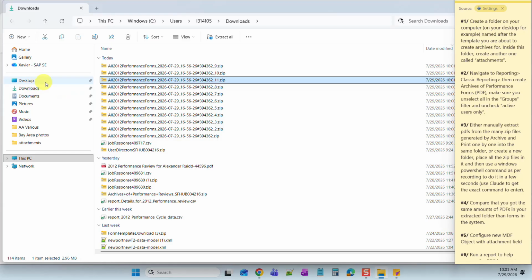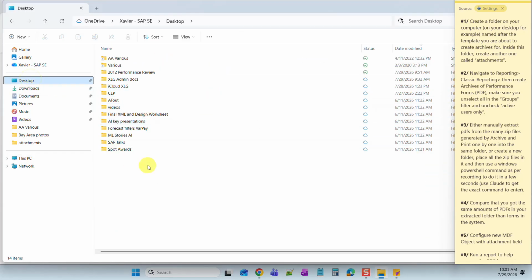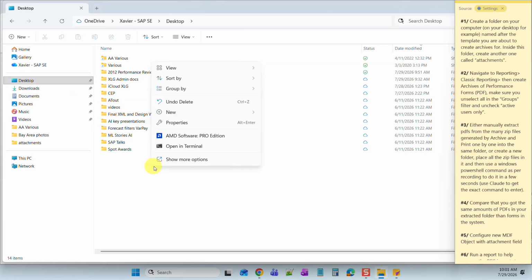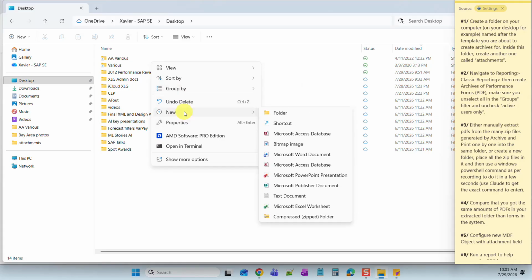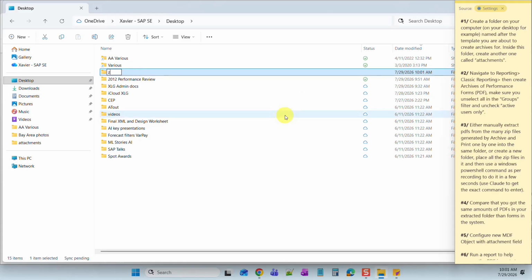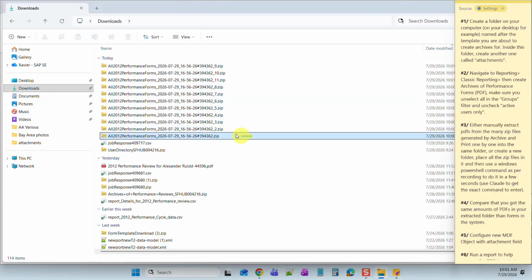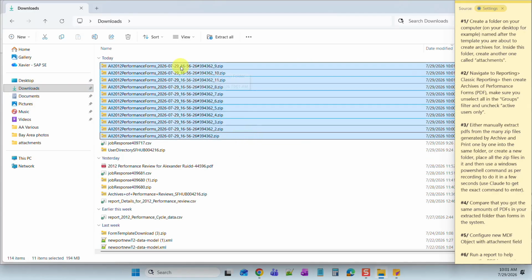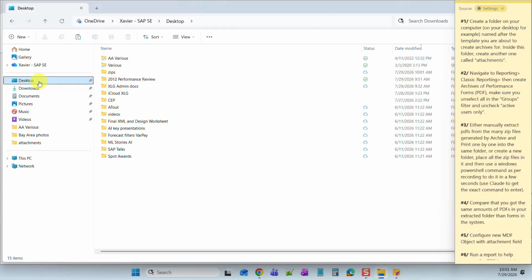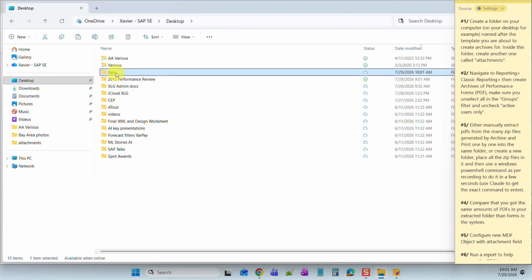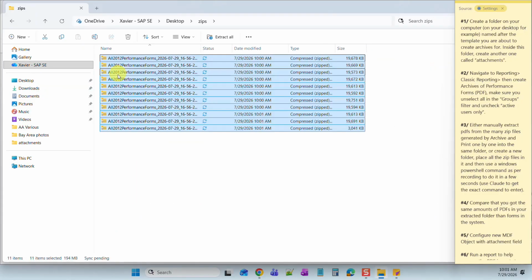And we're going to actually go to the desktop first before we go to downloads, and create a new folder called zips. And we're going to go back to our downloads and move all these zips, so cut, and go to zips here on the desktop and paste.